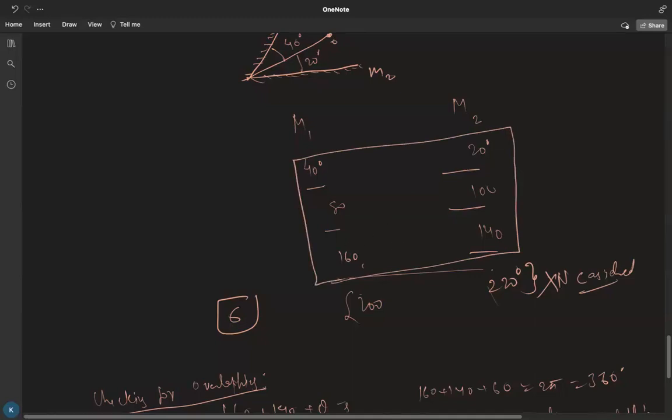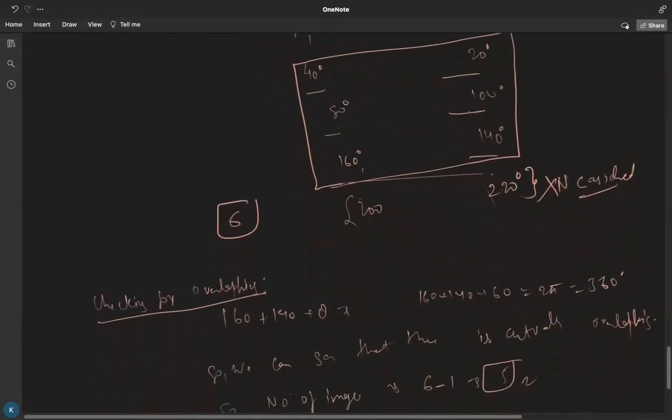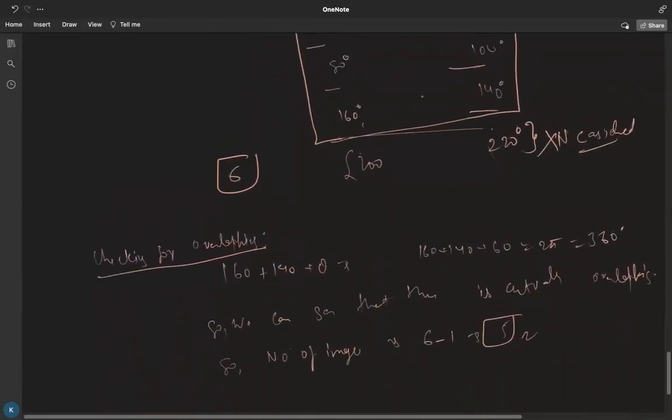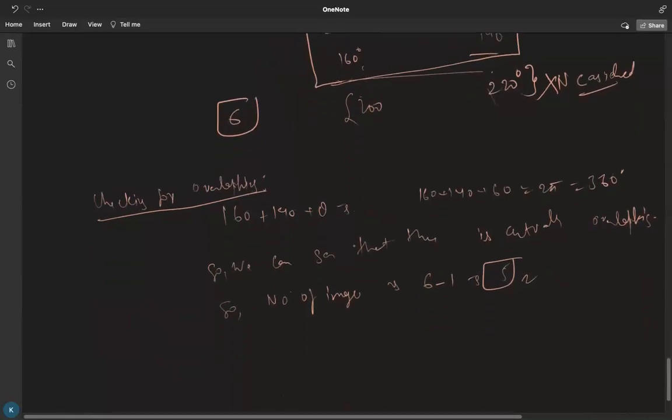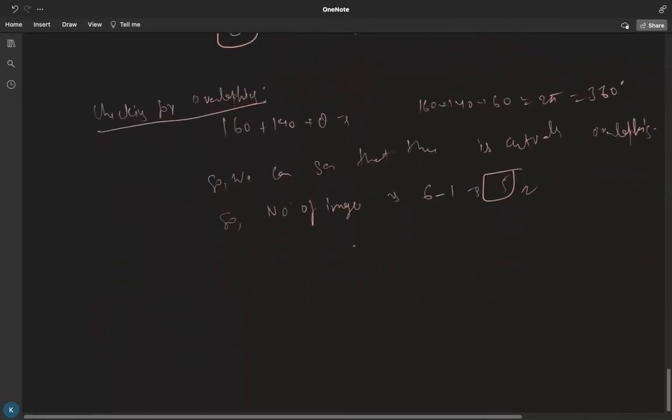So you have to take the last 2 angles. These are actually angles. So you have to take the last 2 of the angles, and then you have to check for the overlapping. So how to check for the overlapping? Add the last 2 of the angles and add the angle between the mirrors. If those sums equal 2 pi, then you can say there is actually overlapping. So you have to subtract 1 from the images.